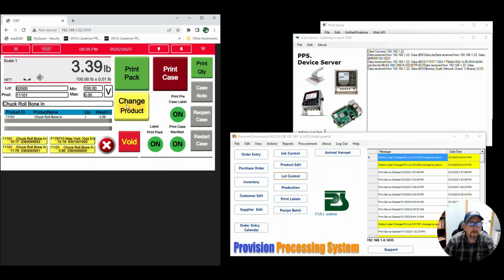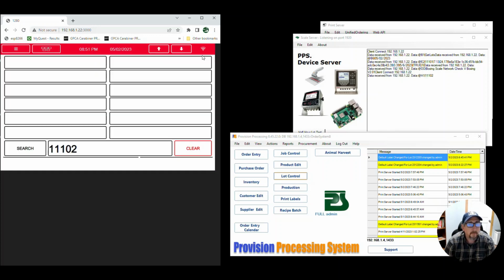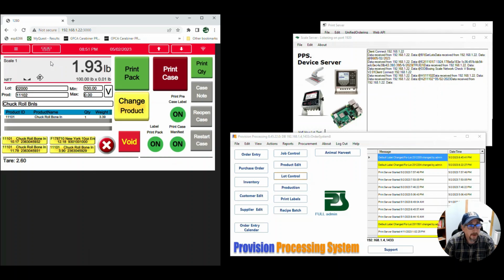Okay. I could have switched it before this, but let's say now we're going to do a mixed box. We were talking about that whole mixed case scenario. If I hit change product, 11102, let's say, that's a chuck roll boneless. So now we switch from bone-in to boneless.